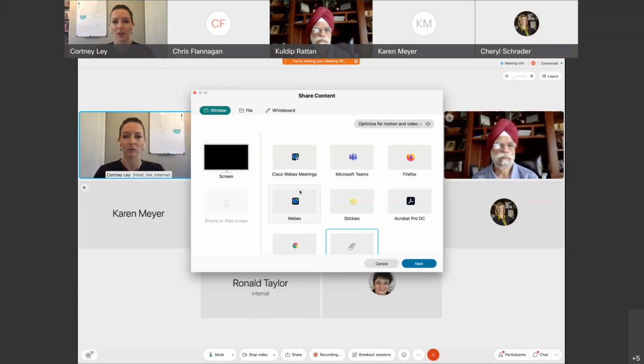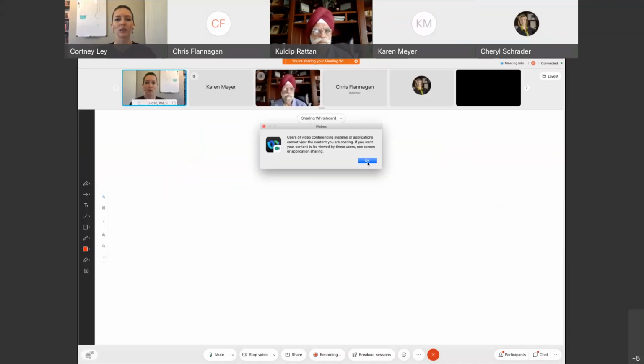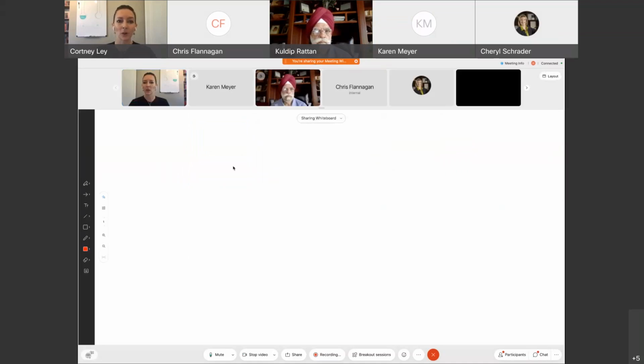Okay. Last one is the whiteboard. So if you want to share the whiteboard and use that, here is where that's housed. I wonder if it'll let me share while I'm, okay, yes, it will. Perfect. So if you want to share a whiteboard, this is really neat if you want to put text in. You'll see all of the annotation tools show up over here. And the students will see not the exact same thing. What they can do is request to annotate.